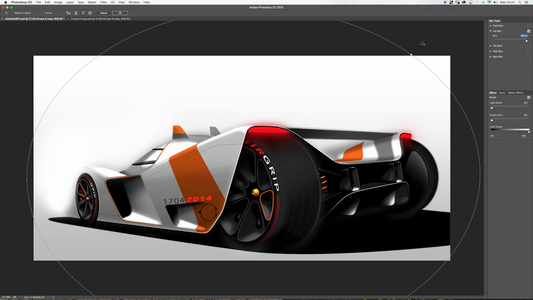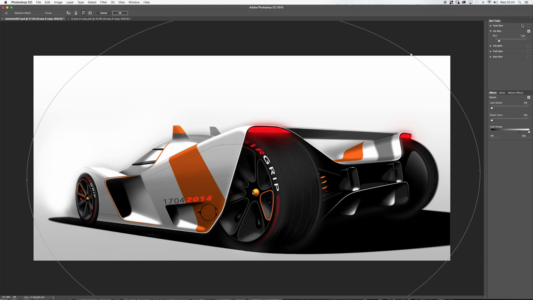Let's just type a value in there, 0. So put that down to 0, and you see suddenly this is all in focus. Obviously it looks fine, but to me there's a sense of realism that's added to all this. The good thing about this is I could come back into this blur.